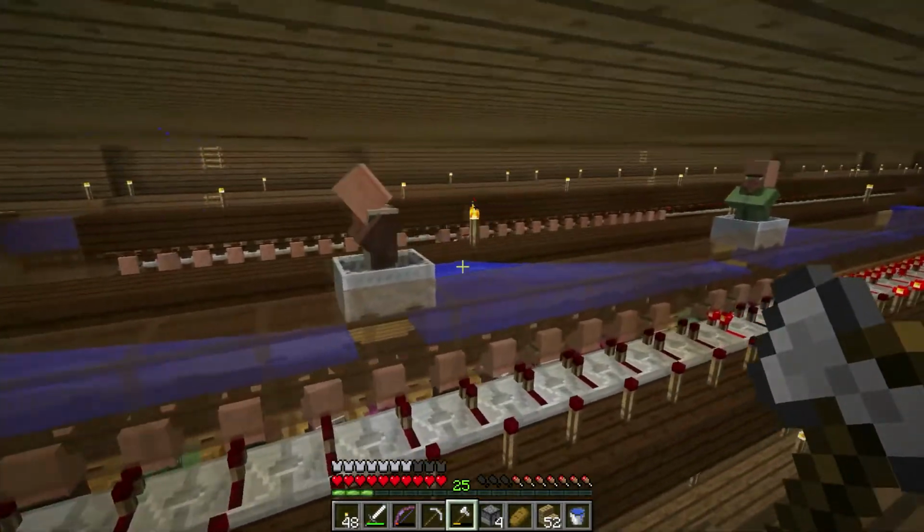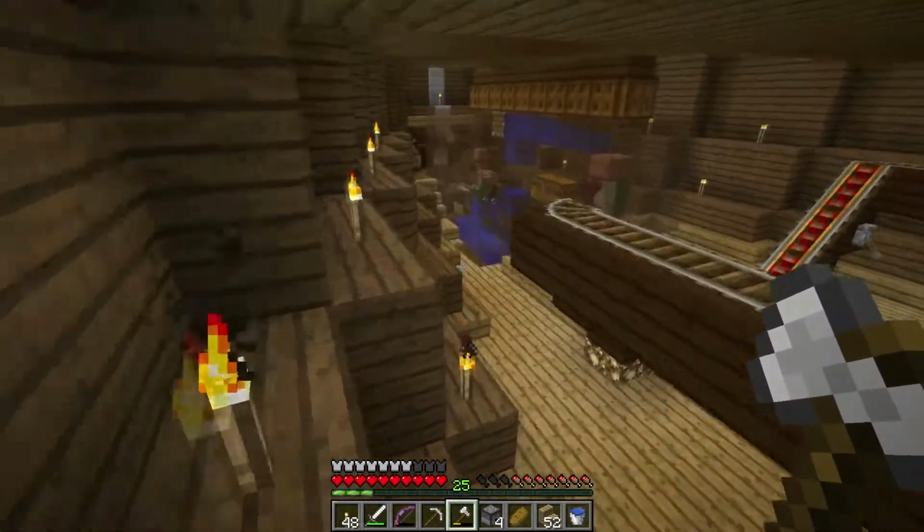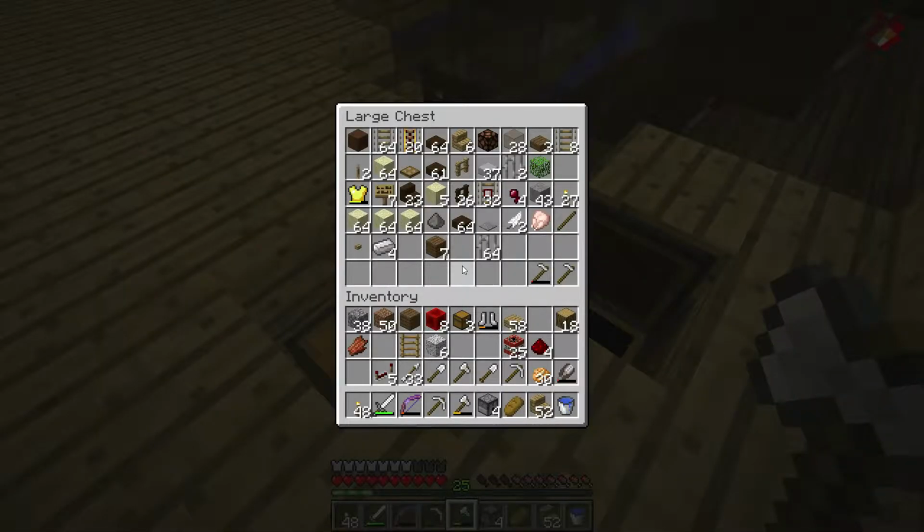Also, as you can see, I put a whole bunch of villagers out there. So let me see if I can get a whole bunch more going. I wanted to get a lever real fast. Surely I have one in here. Yeah, I do. All right, let me bring those out.